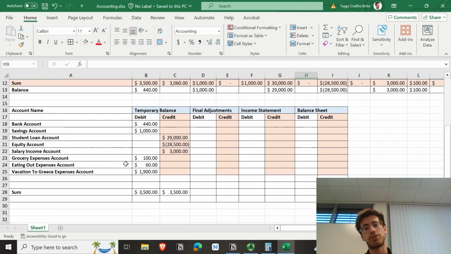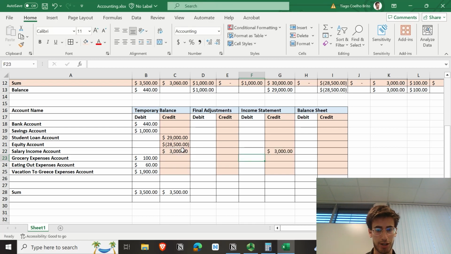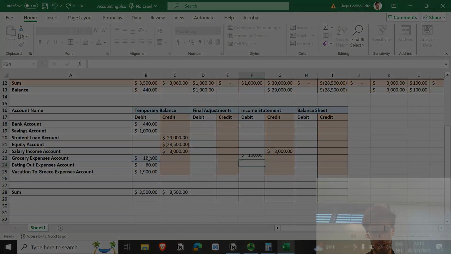So after you have done the entire month and you want to calculate the result, profit or loss, to update the equity and balance sheet, you essentially take every income and expense and add them here to the income statement. If it's an income, it's a credit, so you just do equals here and select this, while if it's an expense, it's a debit, so you do the same here.